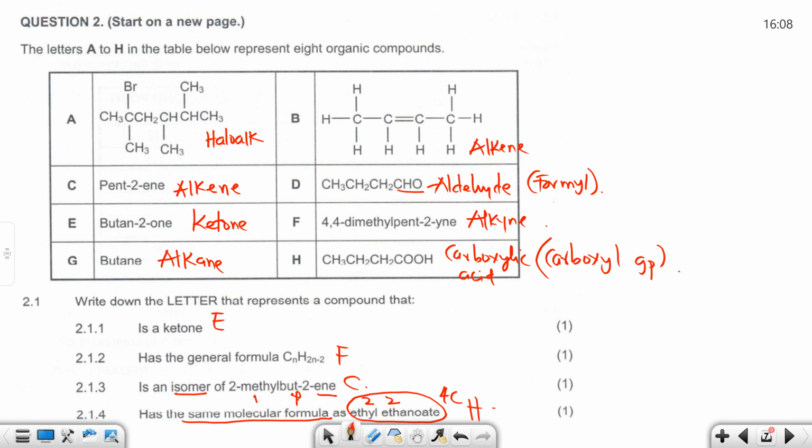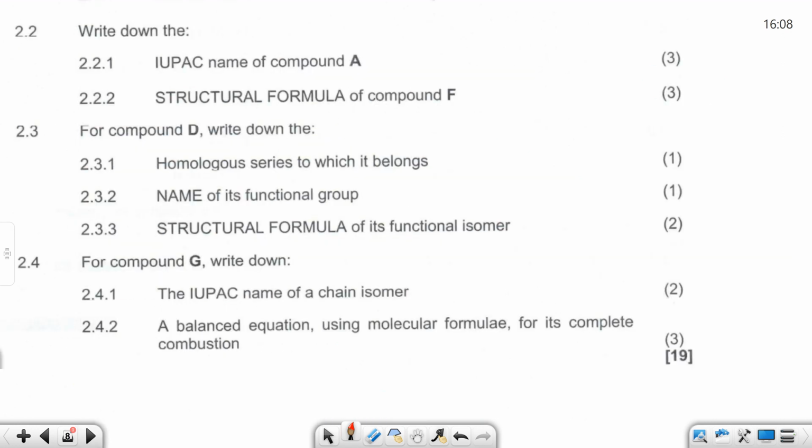So esters and carboxylic acids are functional isomers. I think if you always check, I'll tell you for a function, we need what? A cake. And then we smile because of the cake. Carboxylic acid and esters, aldehyde and ketones. So when I see an aldehyde, I know the functional isomer is a ketone. When I see a carboxylic acid, the functional isomer is therefore an ester. We good? 4 marks, everyone getting that.